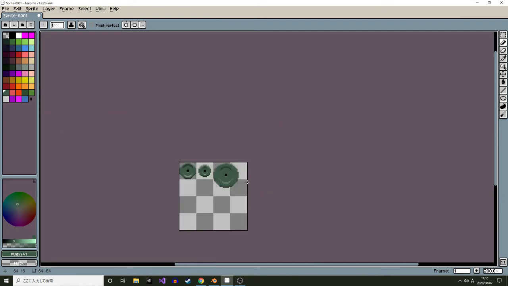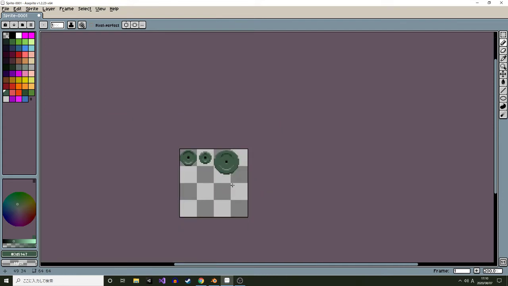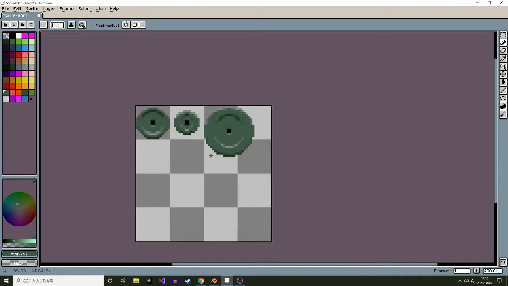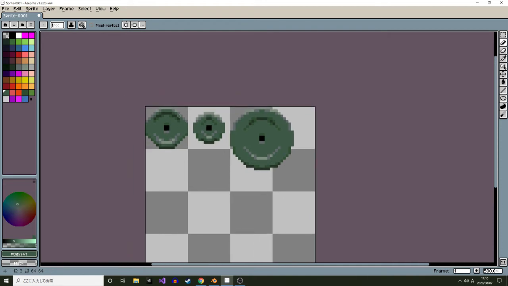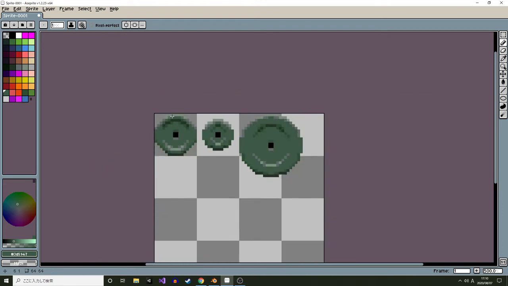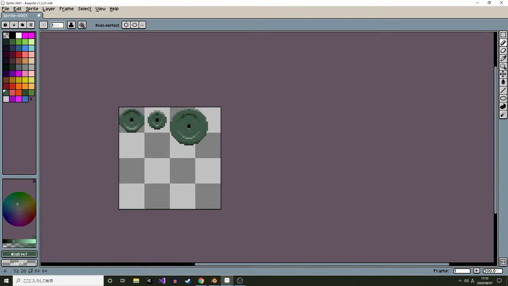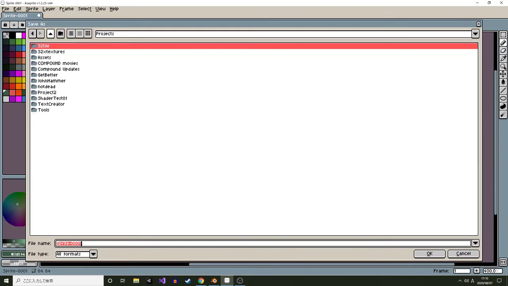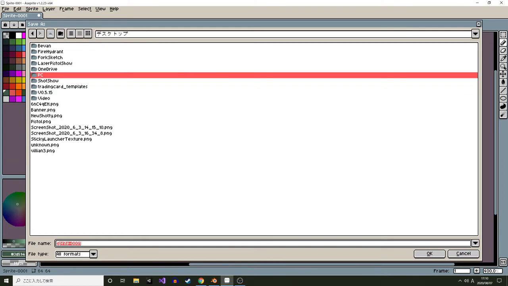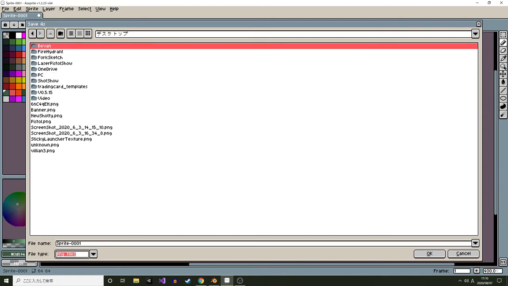Okay. Anyway, so we've got 3 plates. And this will be the base for our 3D model. But before we go any further, no, actually no, that's fine. Okay, so let's save this. I'm going to put it on my desktop. Nothing embarrassing there. All right, so let's call this plates.png.